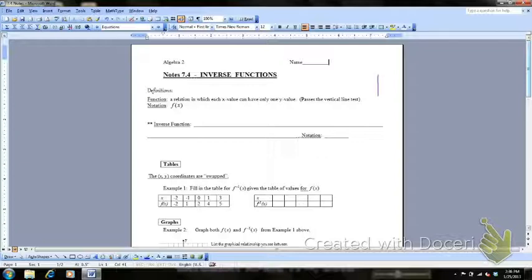So what that means, to refresh your memory, is if we have a graph, let's say I have a graph of a parabola here that opens up. The vertical line test says if I take a vertical line and I pass it anywhere through my graph, and it only hits that graph in one point, then the graph is a function. Okay, I'm going to clear this.